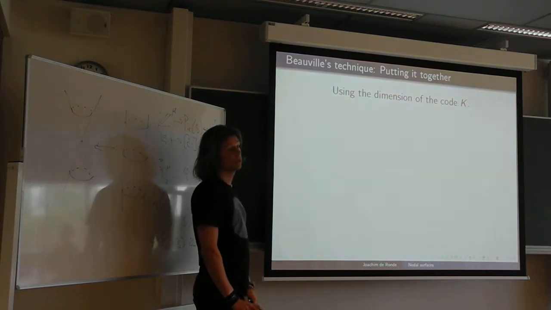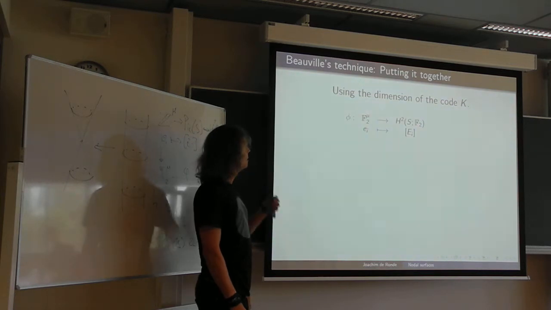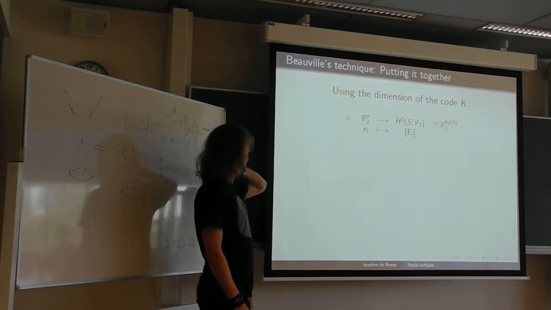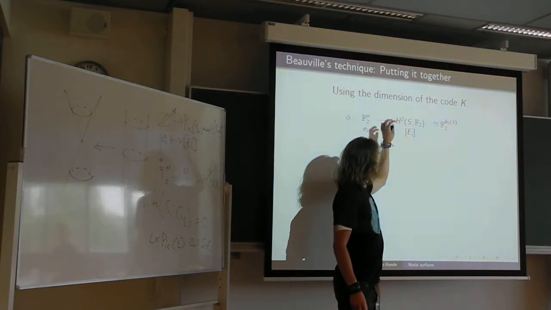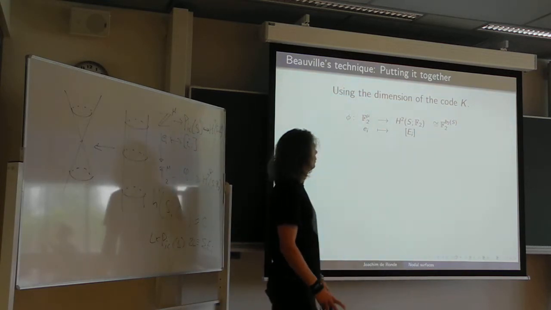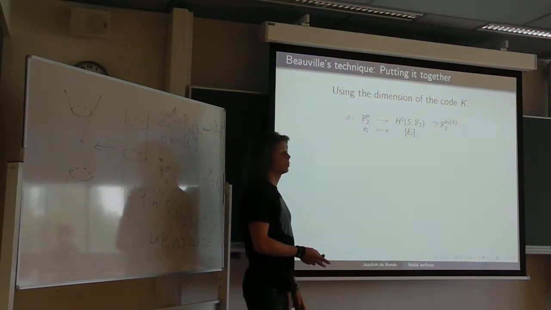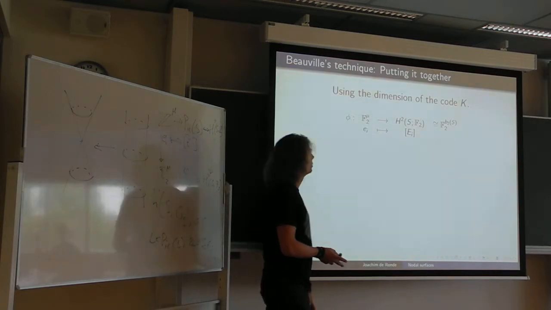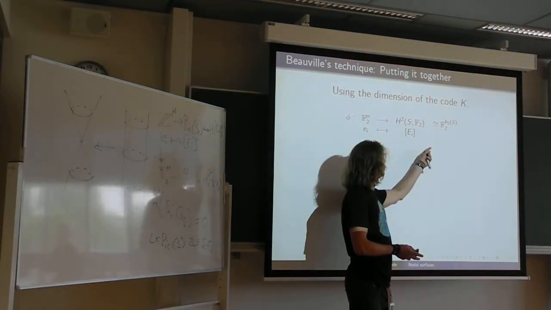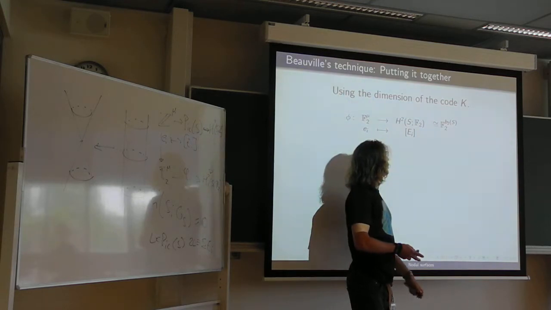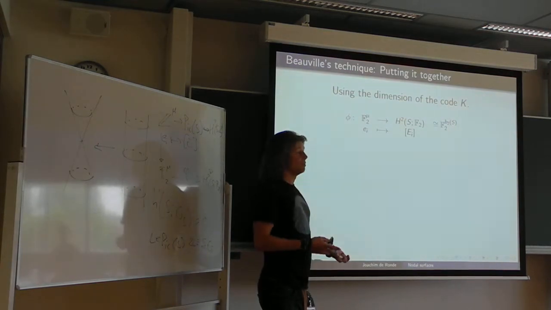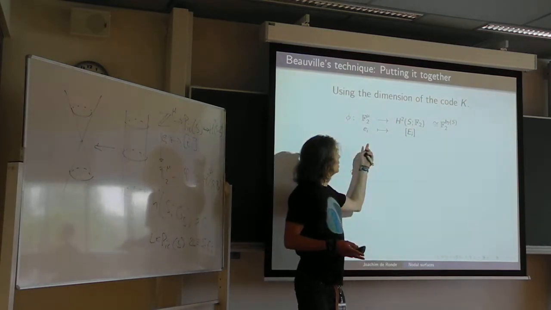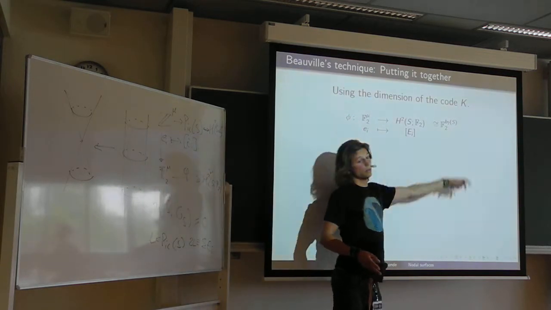Now, we're going to put this together to arrive at our desired upper bound for mu. This is just a map again. I put it here just for reference. First observation: this group, what can we say about it? Well, it's actually not that hard. It's the universal coefficient theorem for cohomology. It just rolls out that you take the second Betti number of S, and that's the dimension of a vector space over the field of two elements, and that's this group. So one knows that the image of phi never has a dimension bigger than the second Betti number of S.